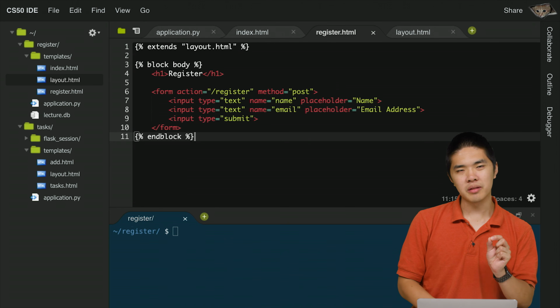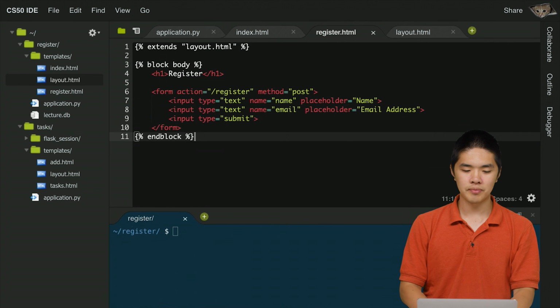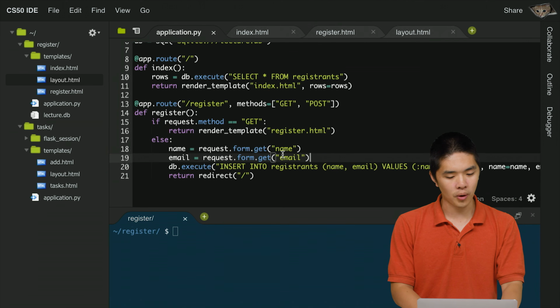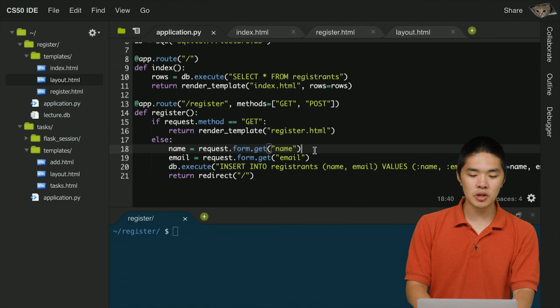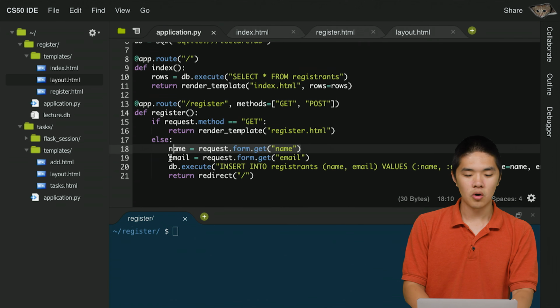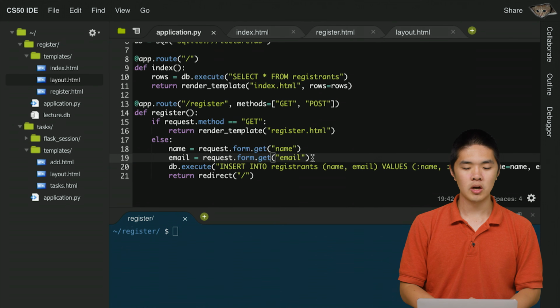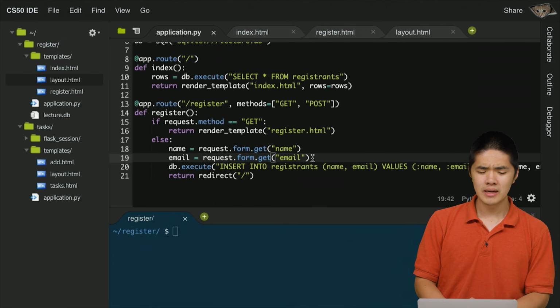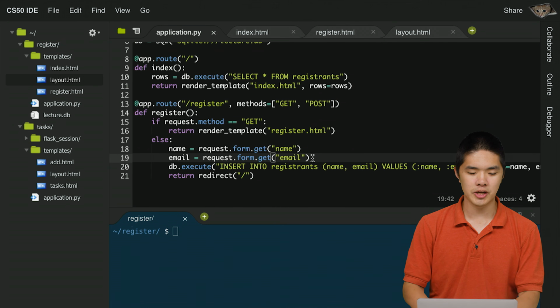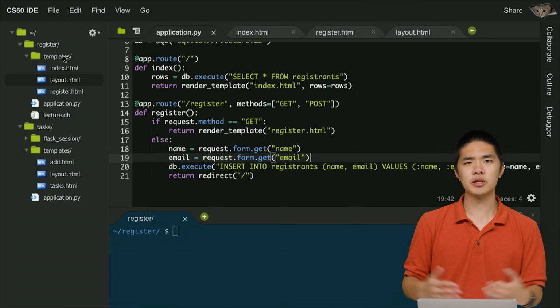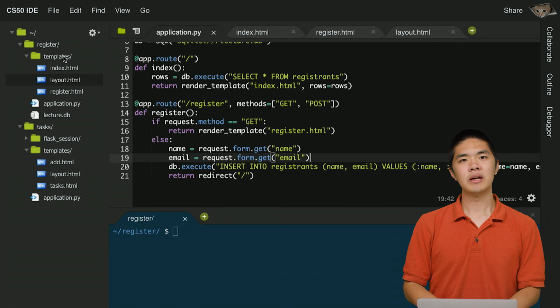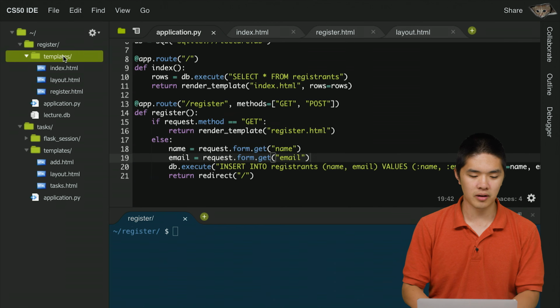But let's now actually do some changing of the logic of our application. Because one thing we haven't yet accounted for is the possibility that maybe the user didn't type in their name correctly or didn't type in an email correctly, and one of these two fields is blank, for example. What might we do then? Well, let's create an apology.html page, which will just be an error page where we apologize to the user if we can't perform the requested action for some reason.